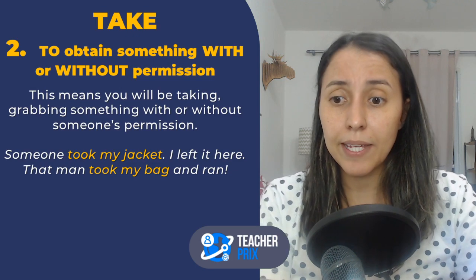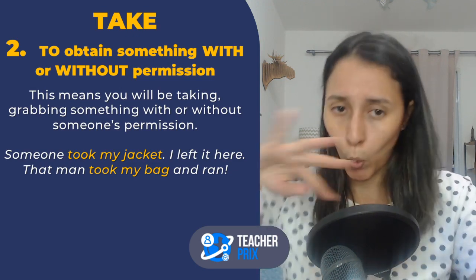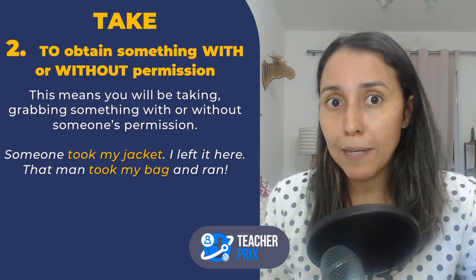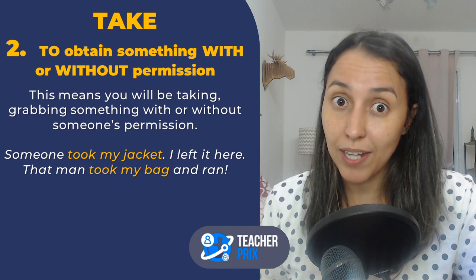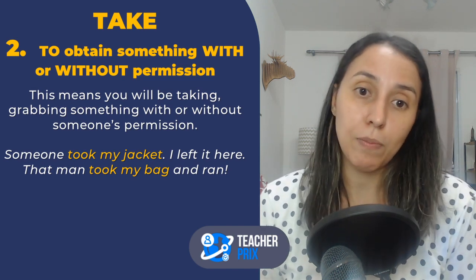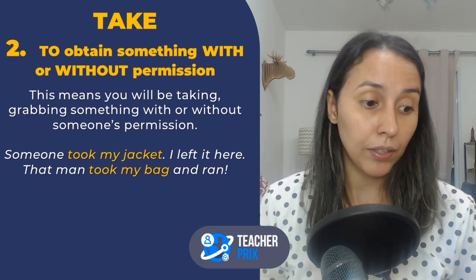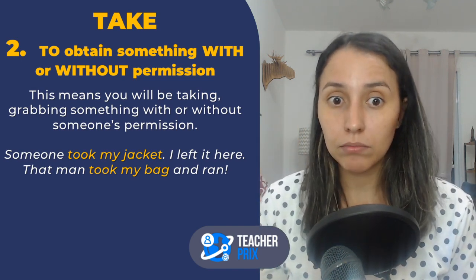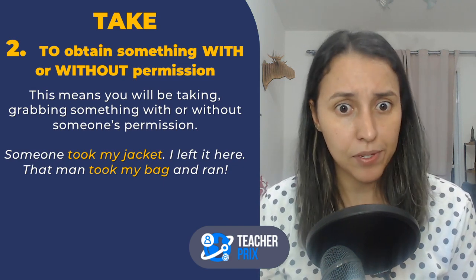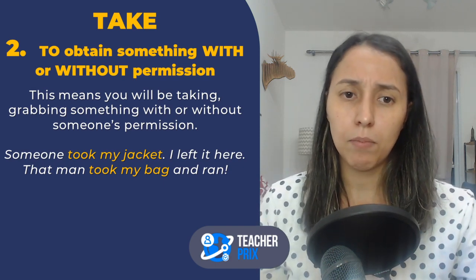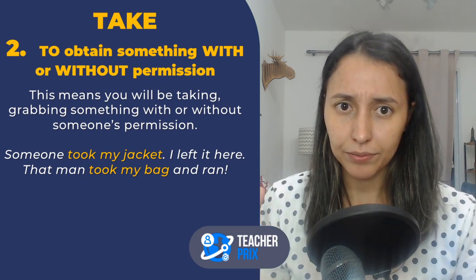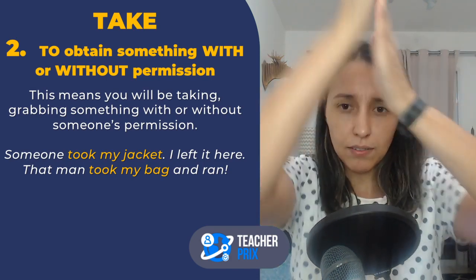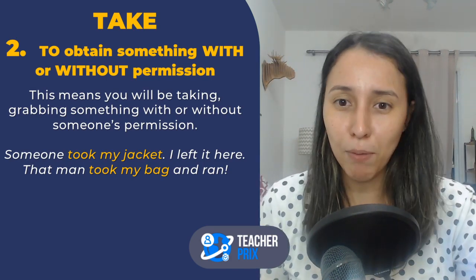Teacher, shouldn't I say someone stole it? Well, I don't know. What if someone took it by mistake? Yeah, this could happen. So when I say someone took my jacket, I could mean, like someone who stole it, or maybe someone took it by mistake. Okay, this happens, all right? Now, the second example, that man took my bag and ran. So maybe I put my bag on the floor, then he took it and ran. Ran, Bolt, ran.